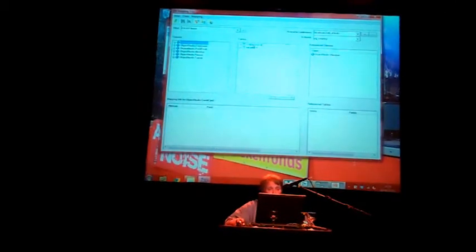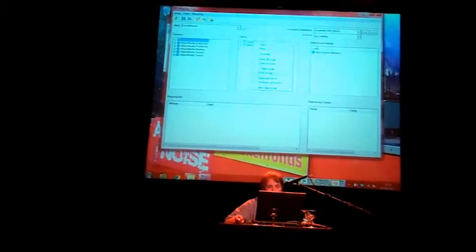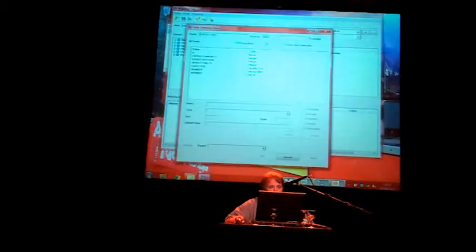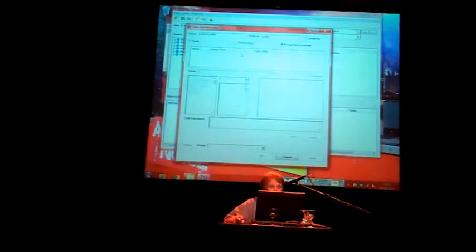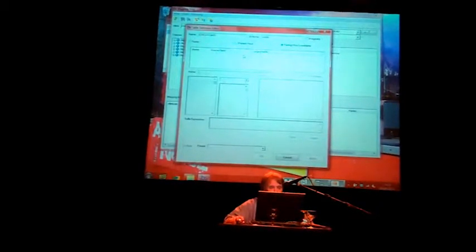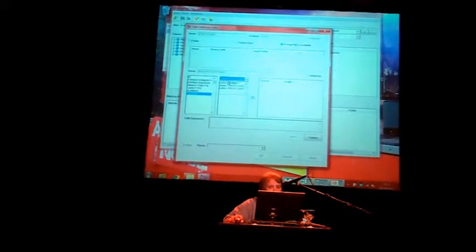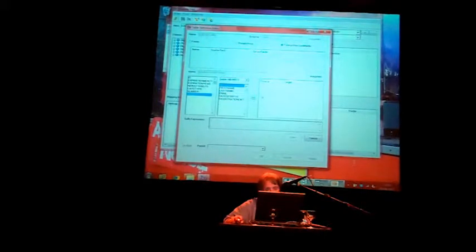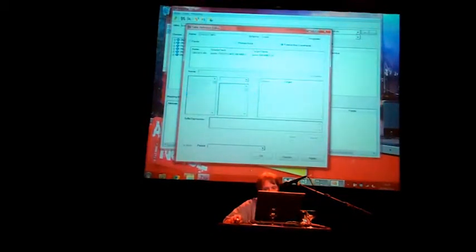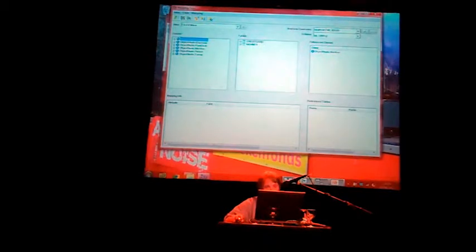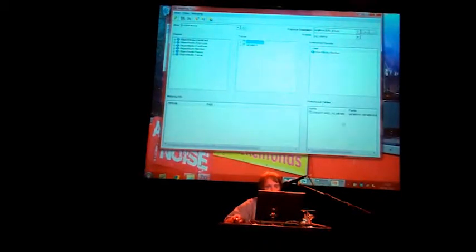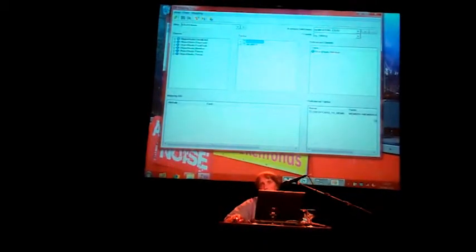I forgot one thing. Credit card has a foreign key constraint, so I'm going to edit it. And I'm going to add the foreign key constraint, add a relationship. The member column of credit card will refer to the ID of member. Create it, save. And if I now refresh this one, you see that credit card refers to the member table.